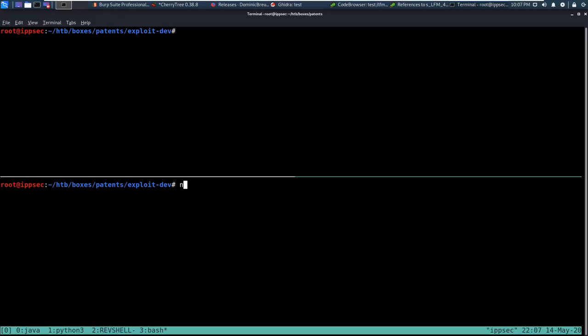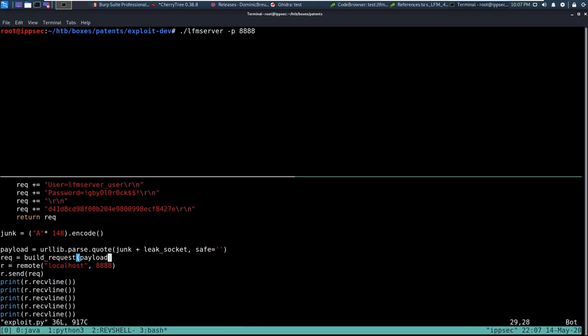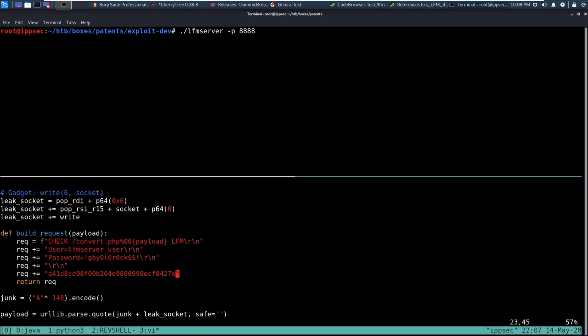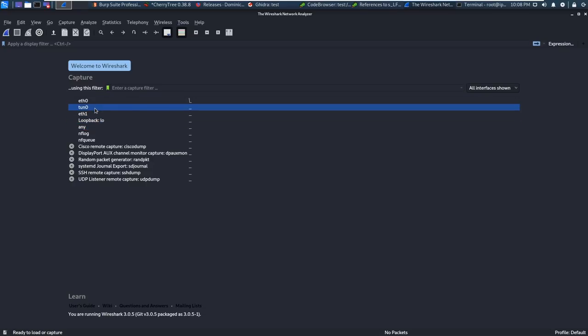Okay. So now I'm just going to run the server without GDB to see if that's doing anything. But my main focus right now is my Python script, and I don't want to sidetrack with doing other things. So if I run this, we're getting the MD5 not match. And I think we're getting that because we're putting junk at the end of the MD5. So what I want to do is vi exploit.py, and I'm going to go here. We're not going to do this, the line breaks. And I'm just going to run Wireshark and sniff my localhost, and we're going to see what the server says. Oh, see what our client says, at least.